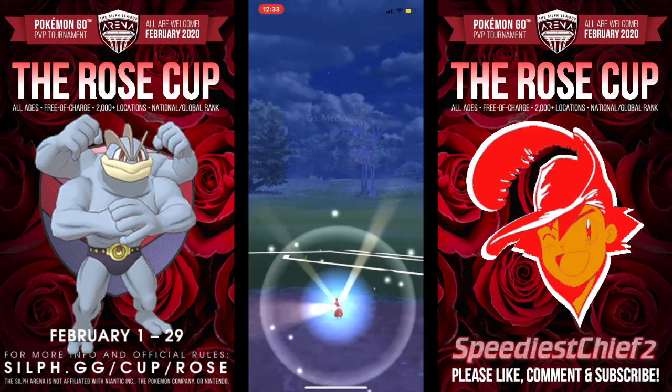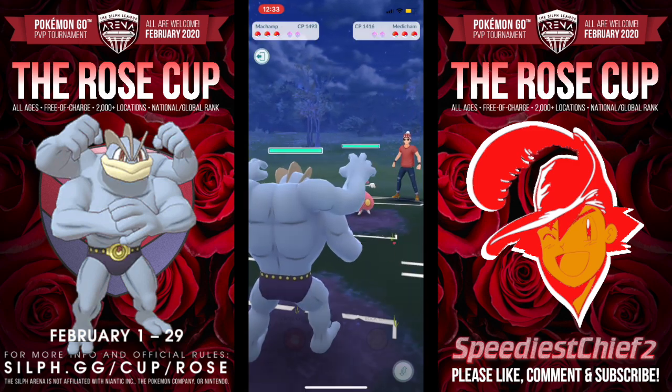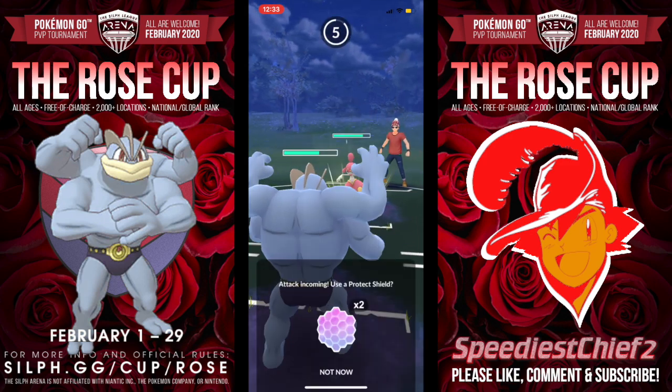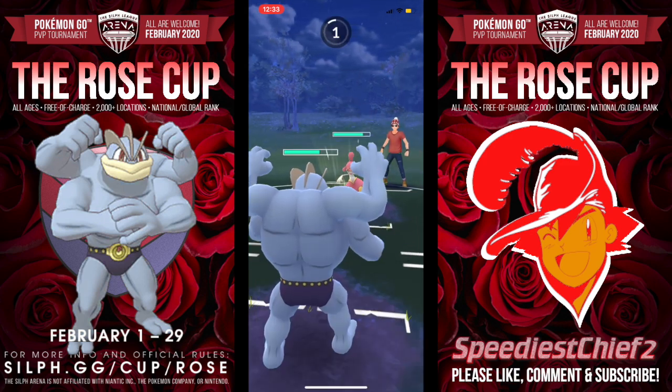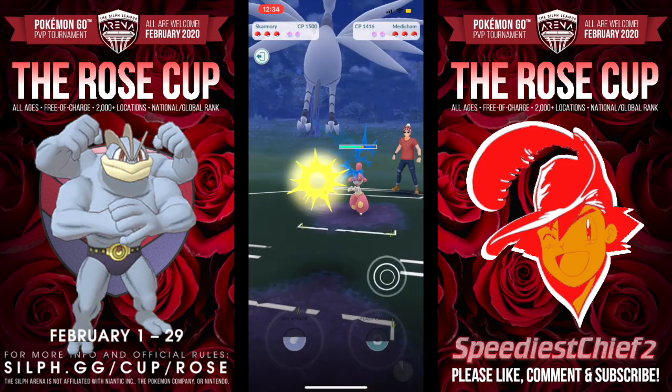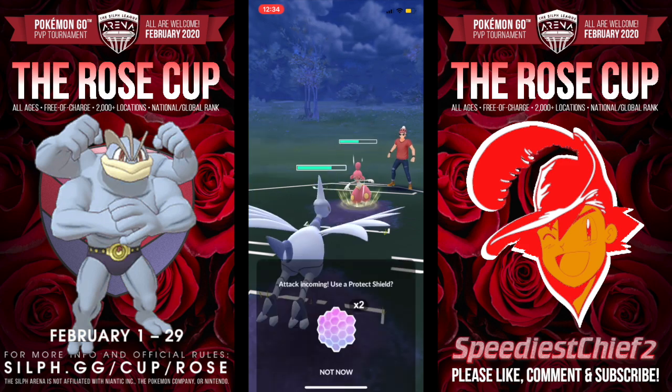Going to the next game, I lead Machamp into Medicham. This is not what I want to see. I'm going to swap out here after a couple of seconds of getting more energy together. Expecting an Ice Punch here, I do not shield, but as you can tell, Machamp is already down into the yellow. It's very, very squishy compared to Medicham.